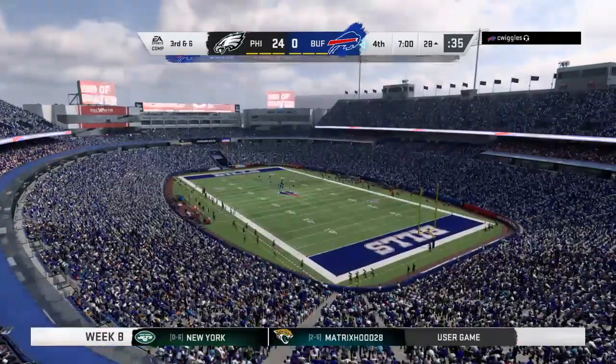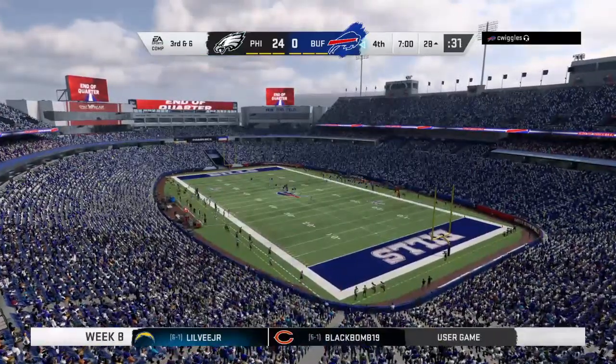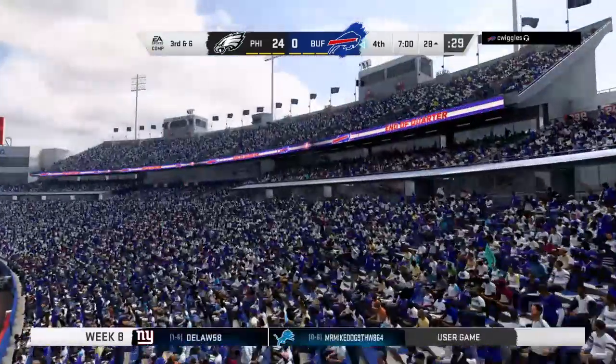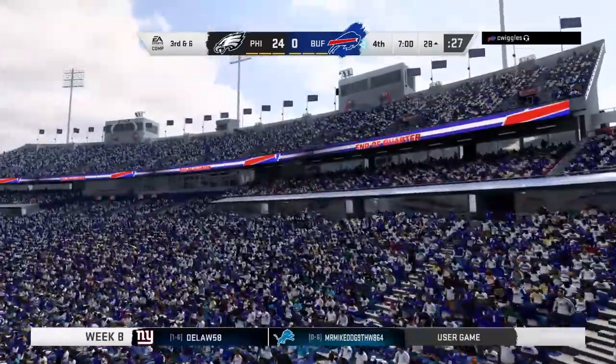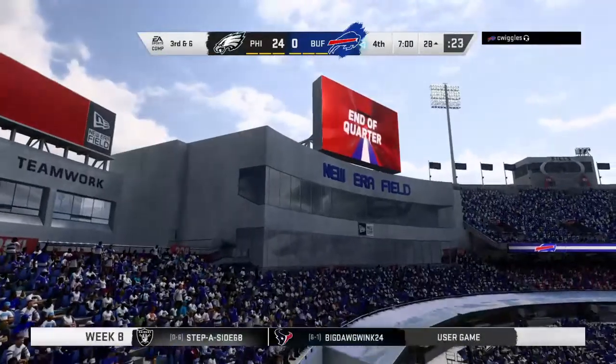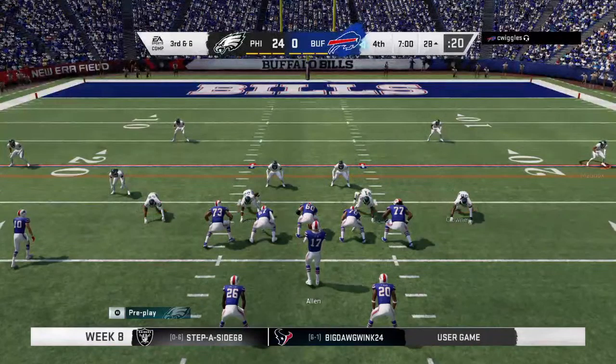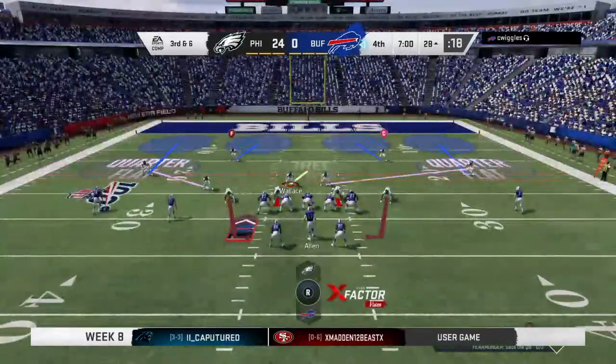You got the big lead defensively. Willing to give him that underneath stuff, right? And this is why you work on your tackling. Tackle them after the catch, inbounds, keep the clock running. Just go ahead and bleed the game out that way. The Bills on third down, it's been a problem. Just 1 for 7 thus far.